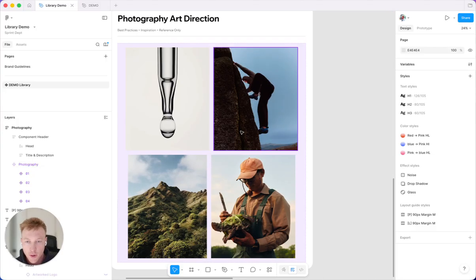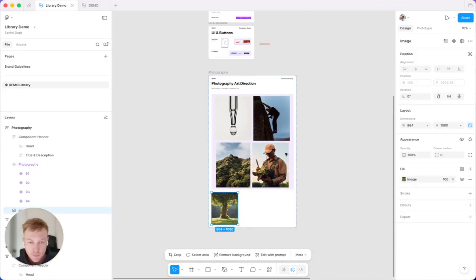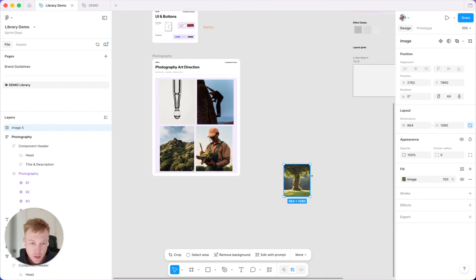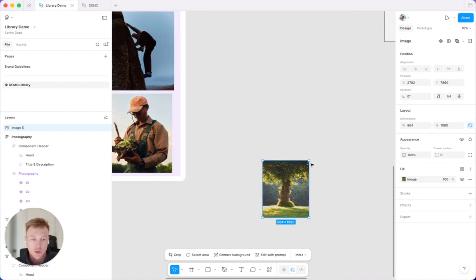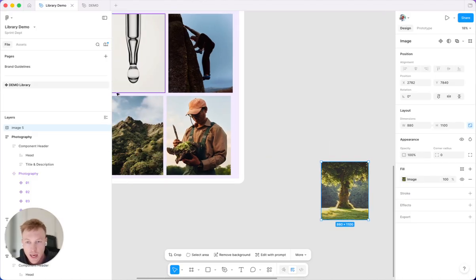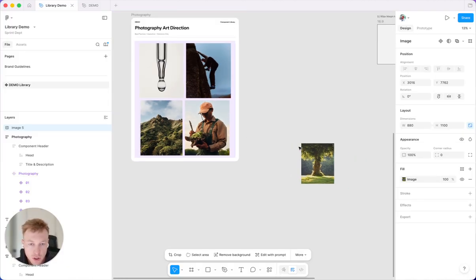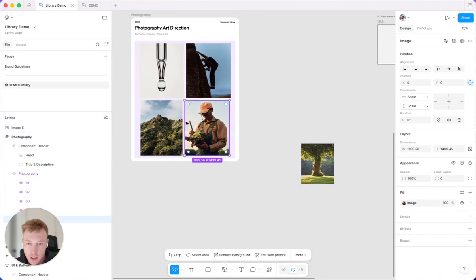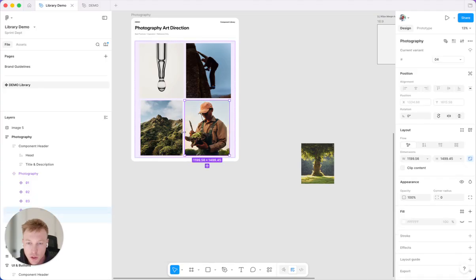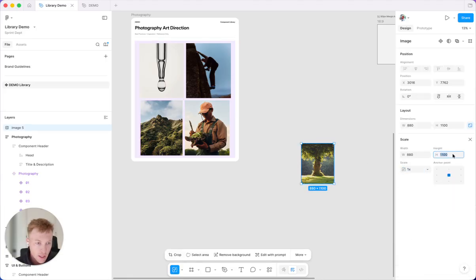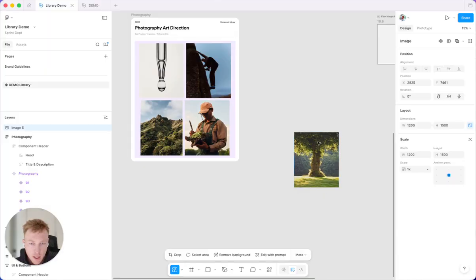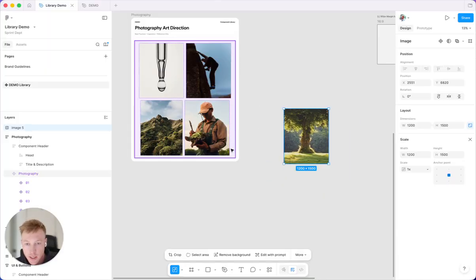I don't know what brand we're building here, but let's say we paste that in, and as you can see, blue bounding box means it's not a component, and you want to add this to the library. I know this is a little bit complex, but I'm going to add it while we're here. So first thing you want to do is make sure it's the same size as whatever you have. So let's say all of these are height 1500 pixels, so you can press K on 500, and now basically this is ready to drag in there.